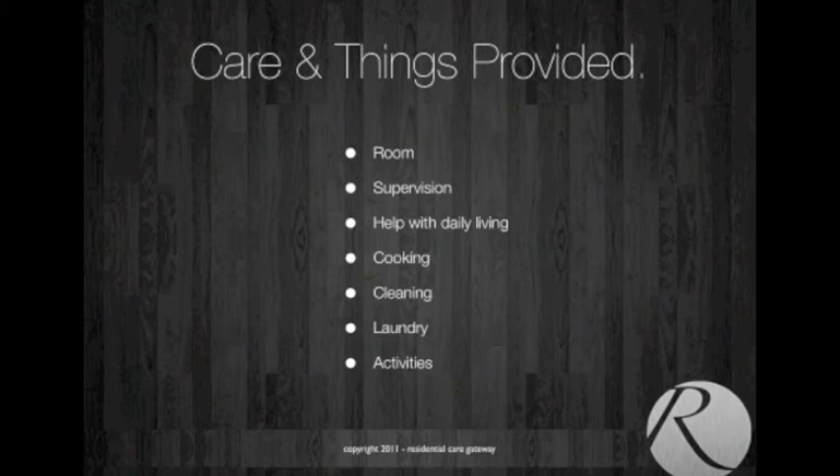Back in 1998, when we first started with these businesses, we had residents that were able to pretty much do everything for themselves — they were coming to the homes more for social aspects, maybe because their family was out of state, their spouse had passed away, and they just wanted companionship. However, since 2004, we started seeing a different trend. The people coming to these homes are no longer coming for a social aspect — they're coming because they need to. They can no longer stay at home without being a risk to themselves or others. They need that supervision and care, and we're really proud to provide this service and create an environment as close to home as possible, yet providing the amenities and supervision of a facility.